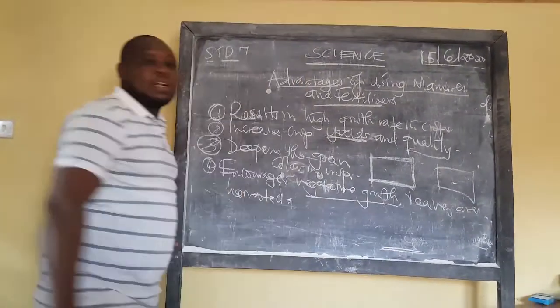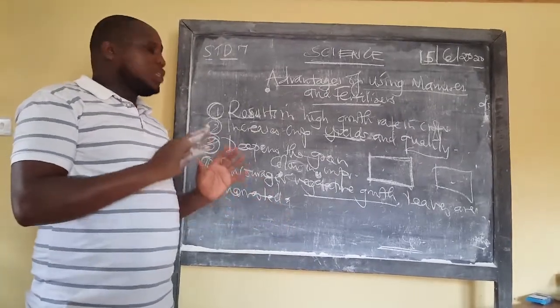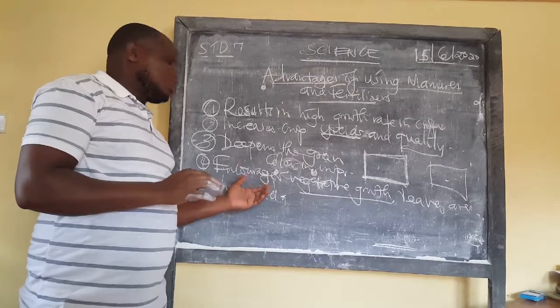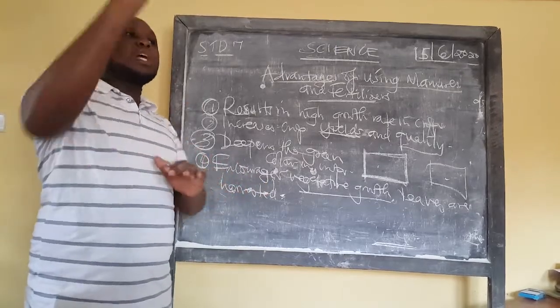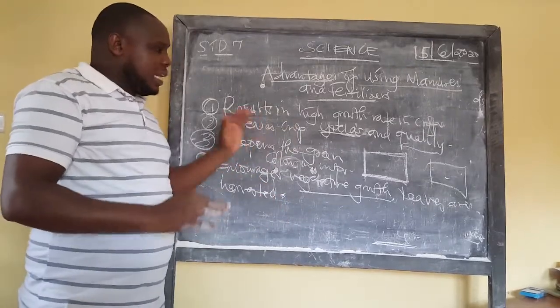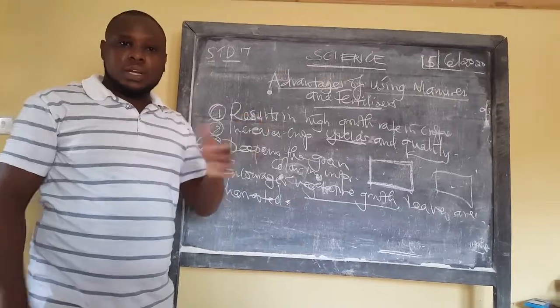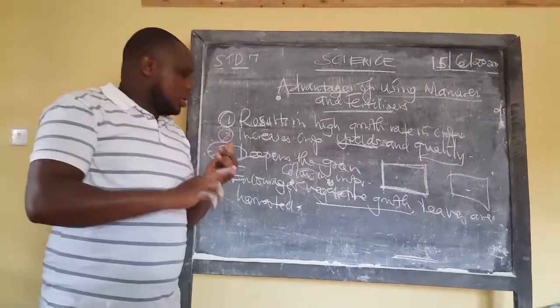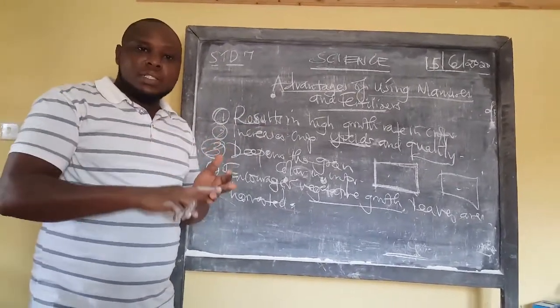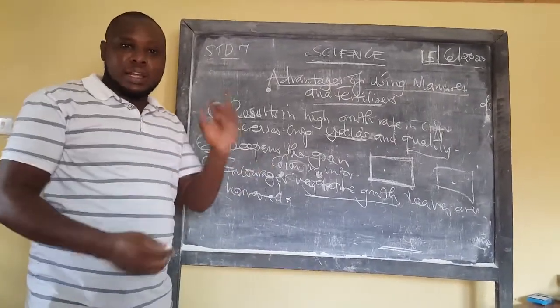What do you mean by vegetative, Lana? It simply means leaves. That a plant, when grown using manures and fertilizers, can be able to produce a lot of branches and produce large leaves. And that is exactly what happens in those plants that we harvest the leaves. For example, talk about the cabbage, talk about the kales, talk about the spinach. In this, we don't harvest the grains, we get the leaves.